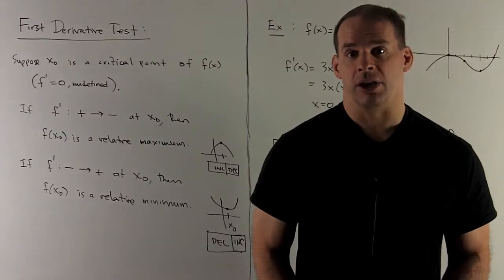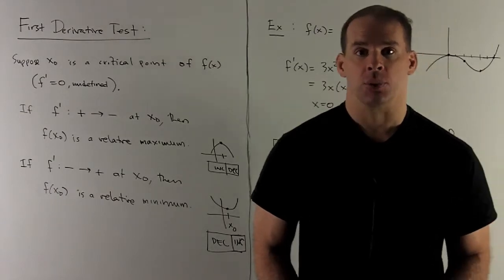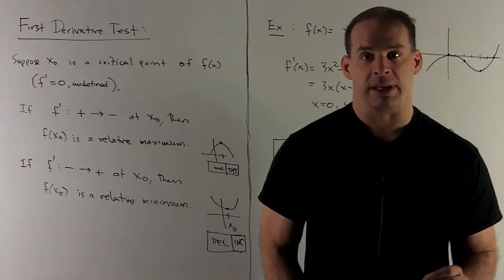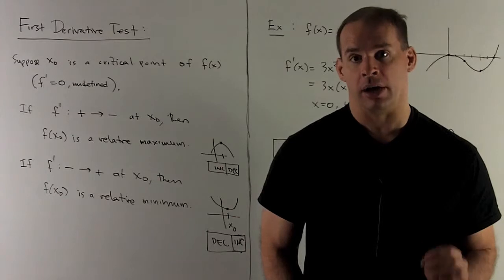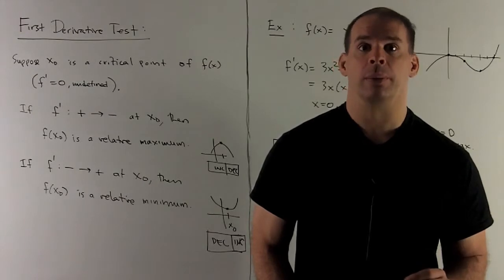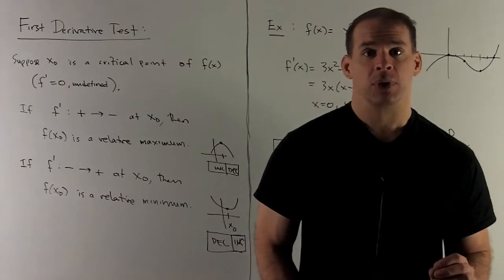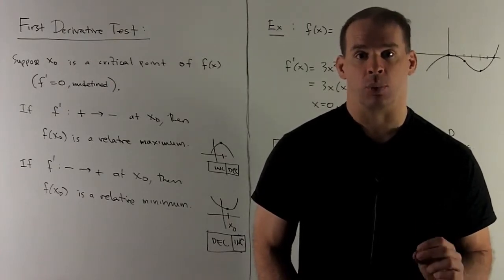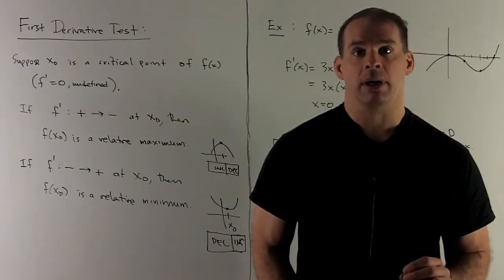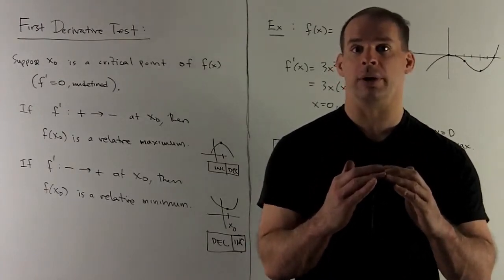With this business of increasing and decreasing worked out, we now have the first derivative test. So what does this say? I'm going to have x0, a critical point of f. That means f prime is either 0 or undefined. I'm going to check the sign of the derivative on each side of x0. If the derivative goes from positive to negative, we're going to have a relative maximum. So the way you think of that is, if I'm going from positive to negative, the function's going from increasing to decreasing. So we're going to have a peak at the top at our critical point.